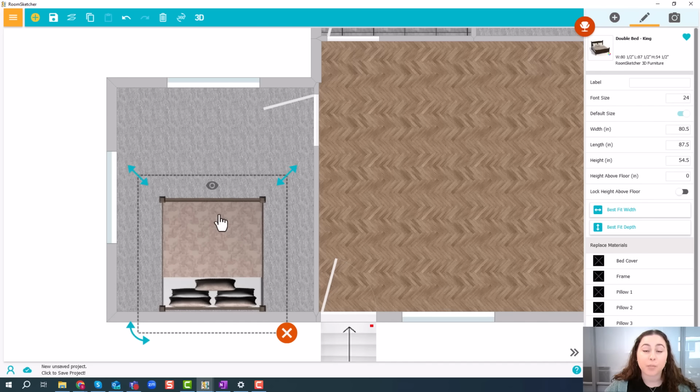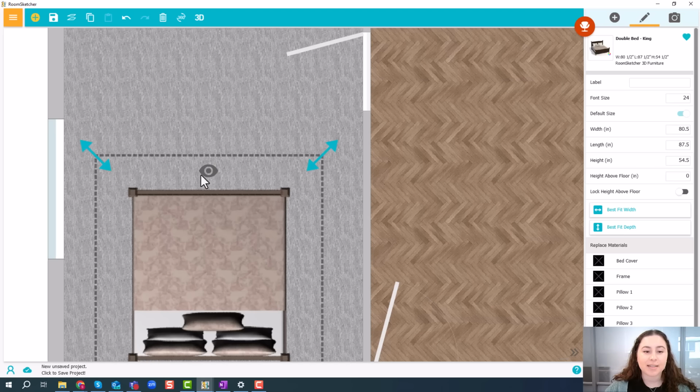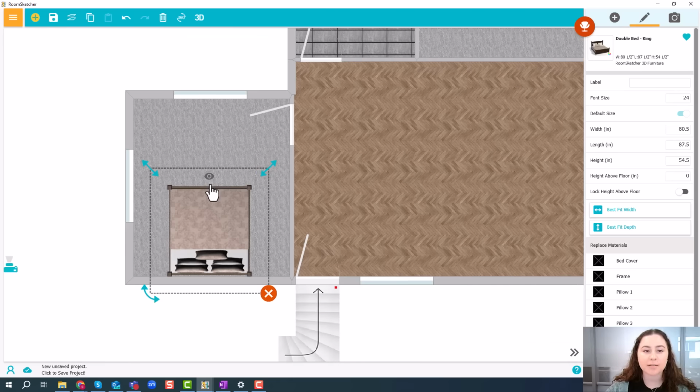One thing that's quite important is this little eye over here. So this represents the front of the furniture. And we always want to make sure that the eye is pointing into the middle of the room. Because if it's pointing towards the wall, that means it's placed backwards. So always remember this eye, and it will be automatic after a while. You'll not even think about it. But in the beginning, it's important to keep an eye on the eye.